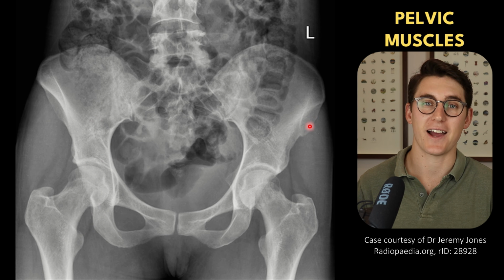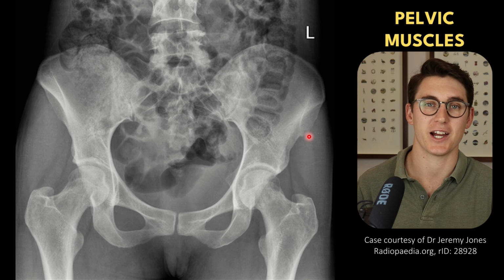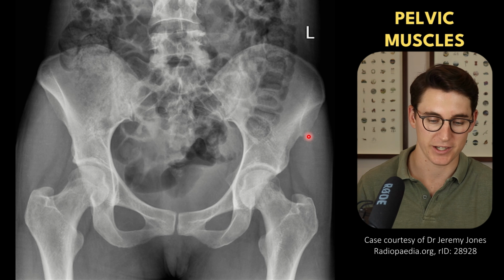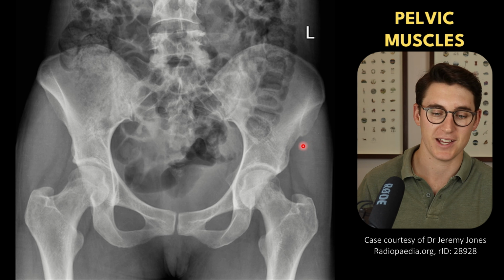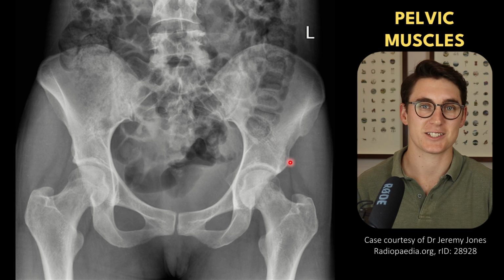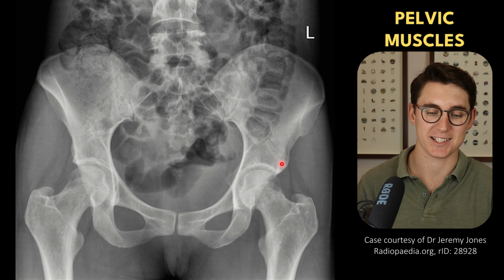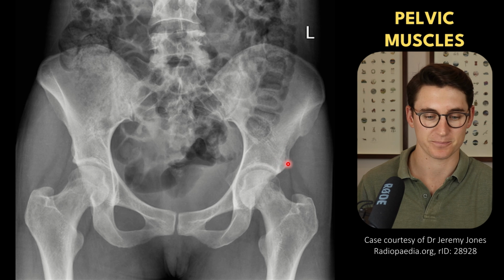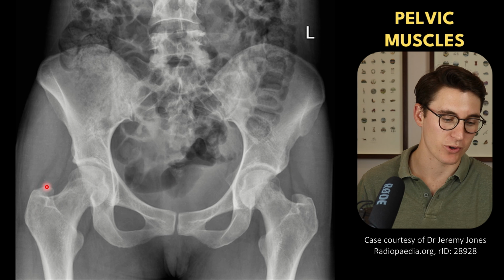We can then look at our anterior superior iliac spine, which has our sartorius muscle that heads all the way down to the tibia. It actually bypasses the femur, heads from the pelvis all the way down to the tibia. Our rectus femoris then attaches to this anterior inferior iliac spine, heading down towards the femur there. We can look at our greater trochanter.